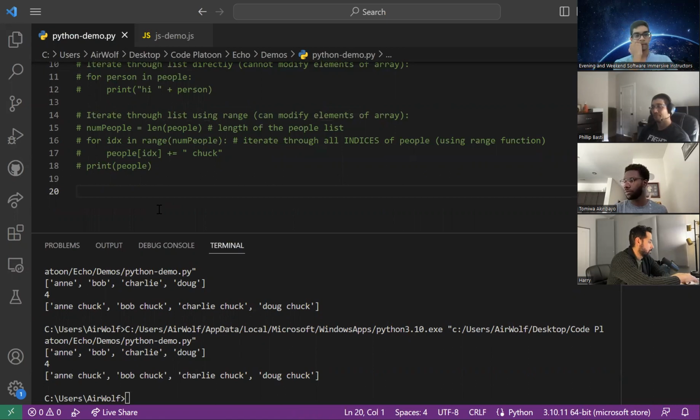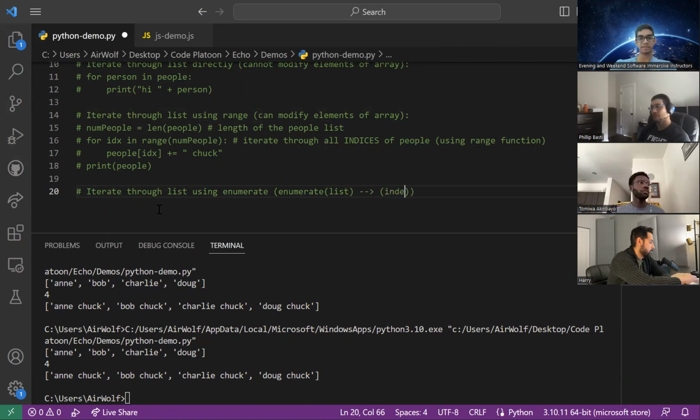So we can also iterate by using something called the enumerate function. Iterate through list using enumerate. What the enumerate function does is enumerate of a list creates a tuple, which means it has 2 values.